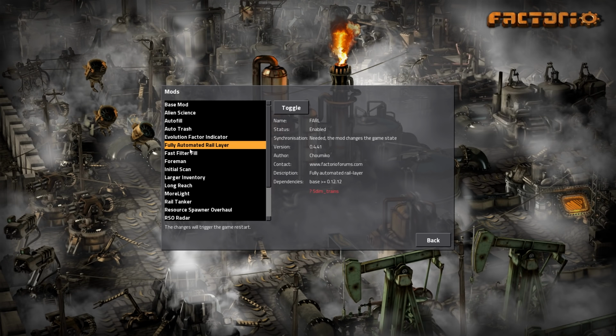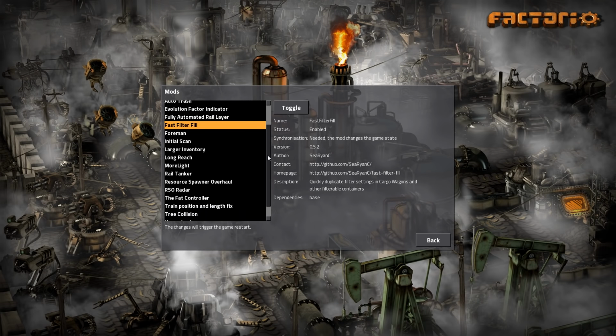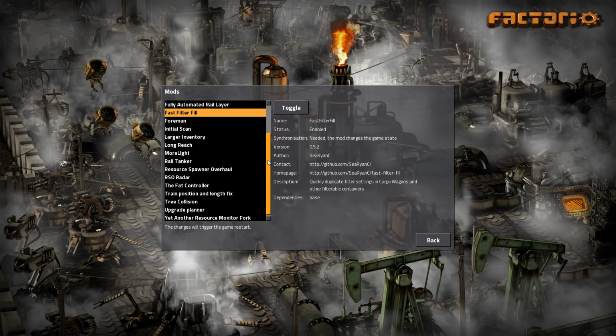Fully Automated Rail Layer, Farl, is a mod that lets you place down rail much easier and create blueprints for it. Fast Filter Fill allows you to say, okay, all of these slots in a train wagon, for example, I want them all to be restricted to iron ore. And instead of having to do every single one at once, you can duplicate filter settings in cargo wagons and smart chests and stuff to just kind of spread it through.